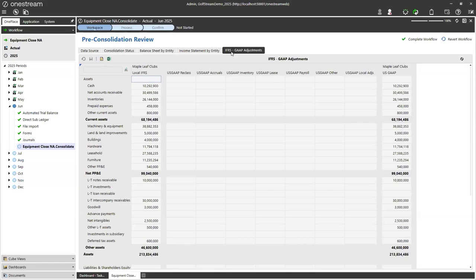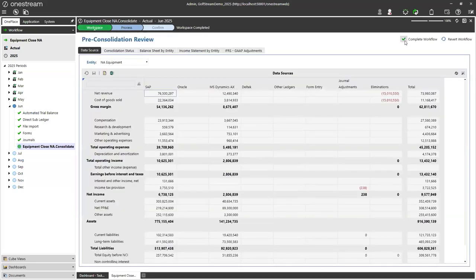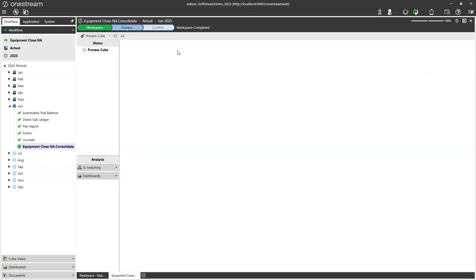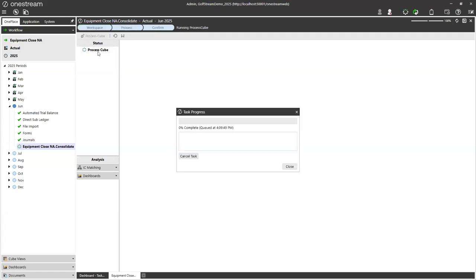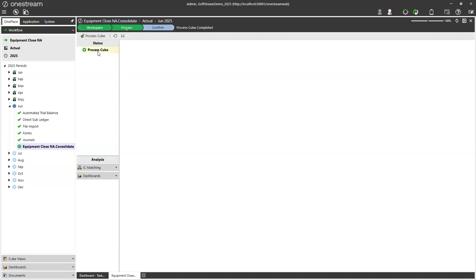Once I've completed my review, this is where we actually do the consolidation here. And I will say this does go by pretty quick because again, OneStream is a very powerful platform with a consolidation engine behind it. So by completing this workflow, it will open me up to the process of actual consolidation. This is where we're going to take all of those local currency balances, roll those up to our corporate standard, and then we can see consolidated results from operations, including things like currency translation, intercompany eliminations, and any adjusting entries that may exist on top of this process as this process completes in the background.